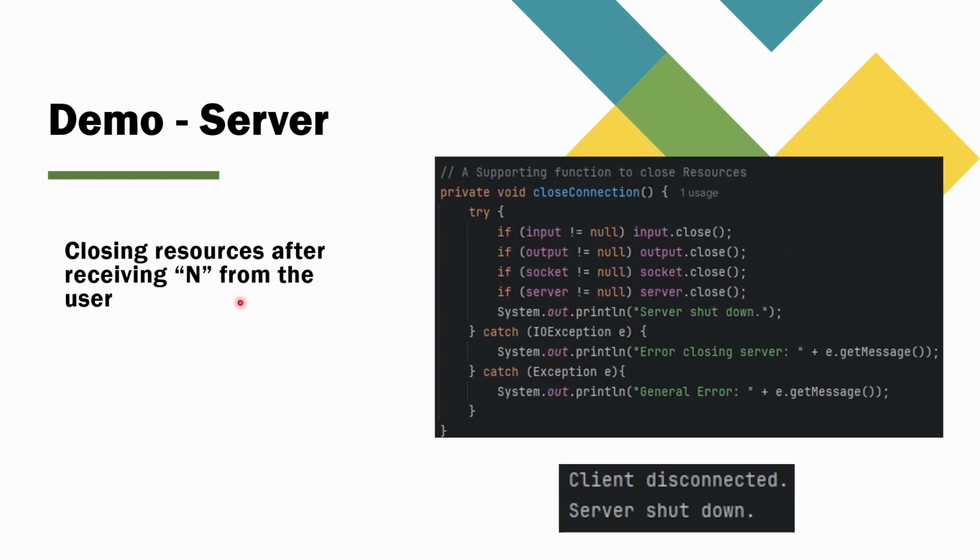In case we get no from the client, we will simply close the connection and close the resources, and we will try and catch any error that might happen, for example, a null error or something like that. A small message will appear in the console: client disconnected, server shut down.